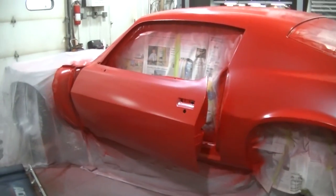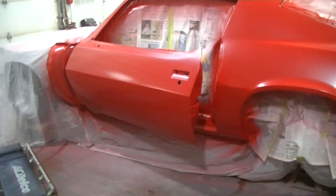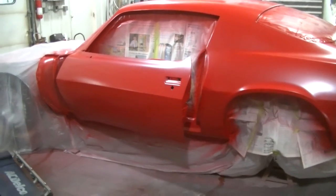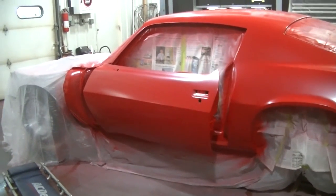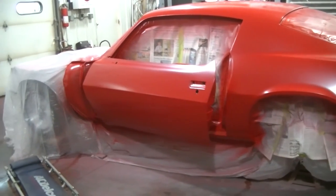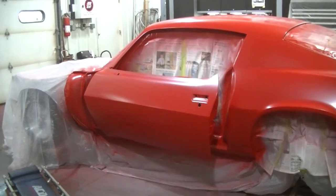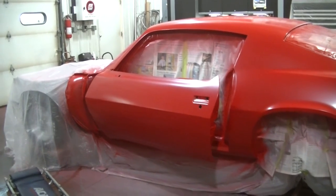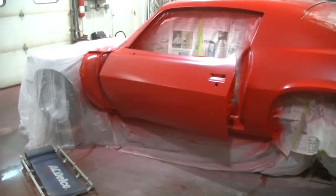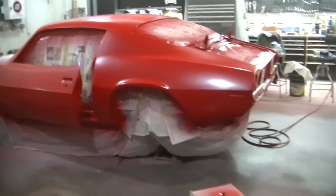Probably because I'm having to put three coats of color on there. I had to do that with the hood because I missed some spots on it. And anybody that's done any kind of paint work knows you have to do the same thing, otherwise your colors are not gonna match. So I did three coats of red on the hood, and I've got to do three coats of red on the rest of the panels. Same with what's underneath. You've got to use the same color primer underneath your color, although you'd be surprised at how that can change the color of stuff.